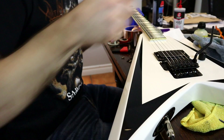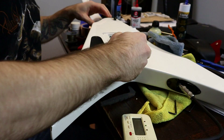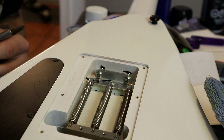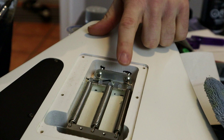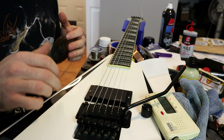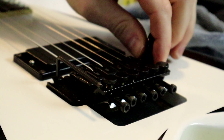The guitar is close to D standard but the bridge is angled back down. Flip the guitar on its back and unscrew the claw — turn each screw the same number of times and eyeball to make sure the claw is flat and straight across the body. That makes it easier to get the bridge to a flat neutral point. Just keep tuning and adjusting the claw back and forth. It took maybe five minutes and the guitar is in tune with the bridge flat. Go slow, make small turns, and you'll be in really good shape.